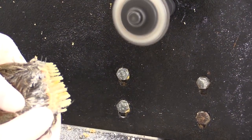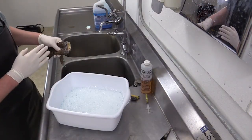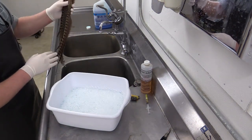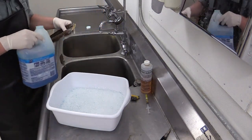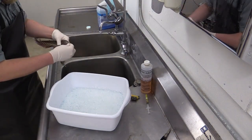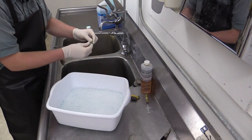We'll now start the washing process. Now that we've completed the fleshing process of the tail, we want to go ahead and wash the tail to remove all the fat, tissue, meat, and grease that could be on the feather quills and on the feathers themselves. So to start, we want to put a small amount of soap right on the feather quills. Rub this into these quills, help displace some of that grease.